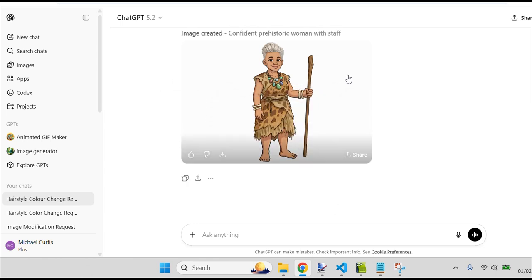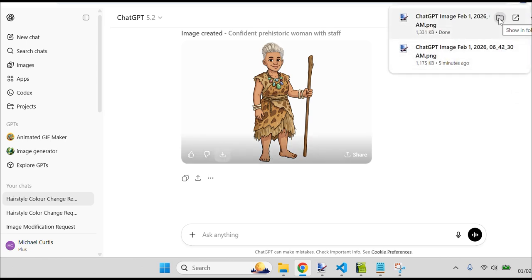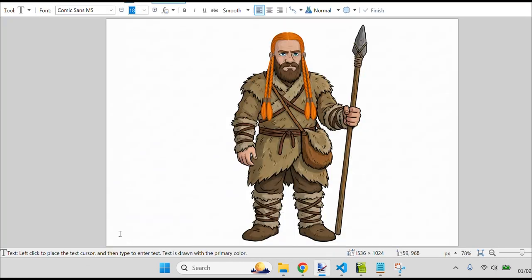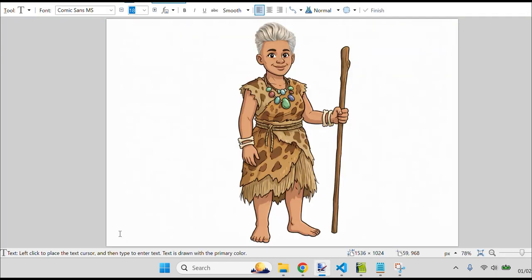And that's quite good what it's done. It's a quiff, but it's asymmetrical. It kind of drifts down on the person's left-hand side, or for me as a viewer, on the right-hand side. Again, just download the file, then rename it. So we've got history 00 person, and we've got history 01 person.